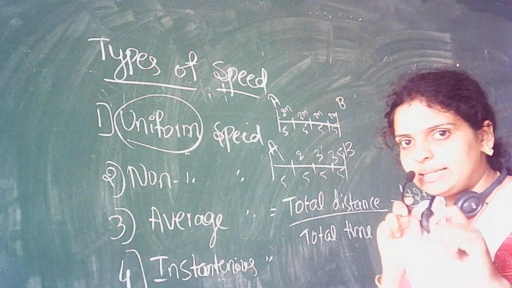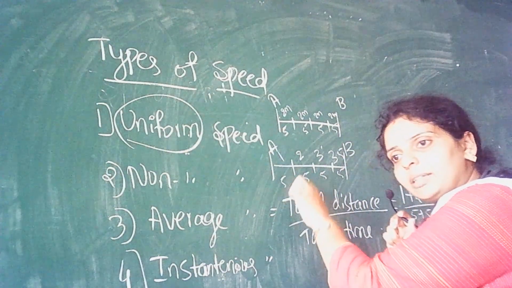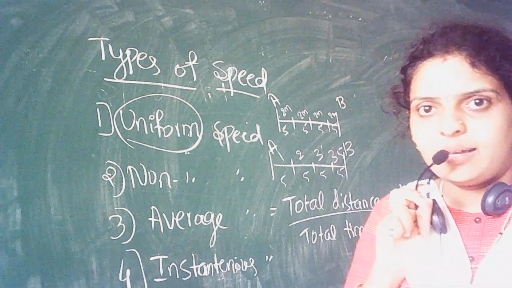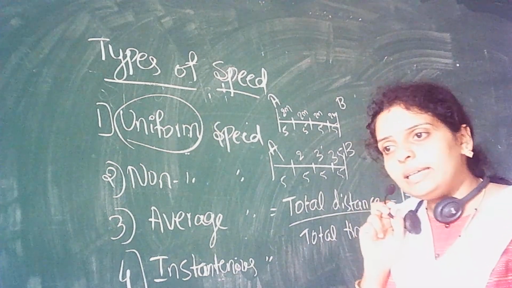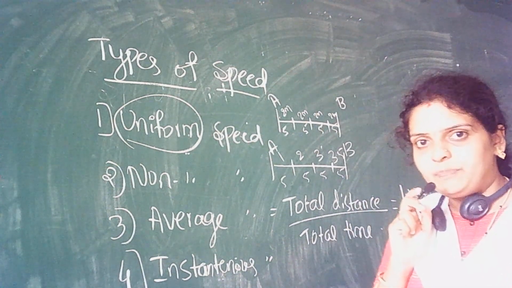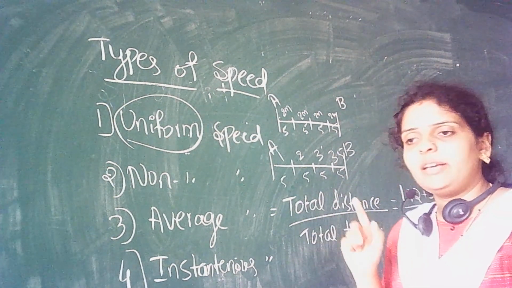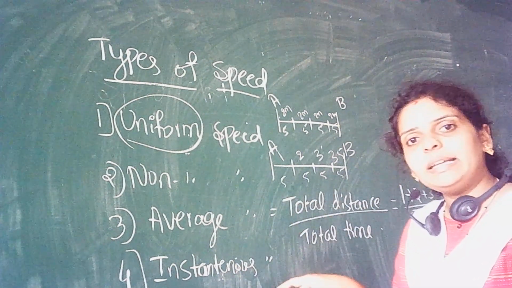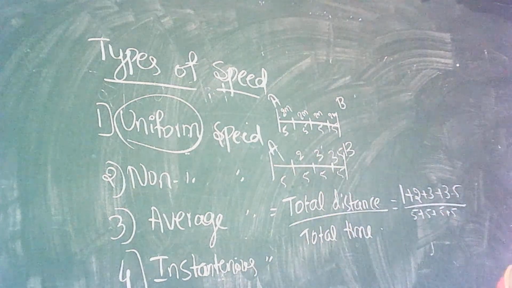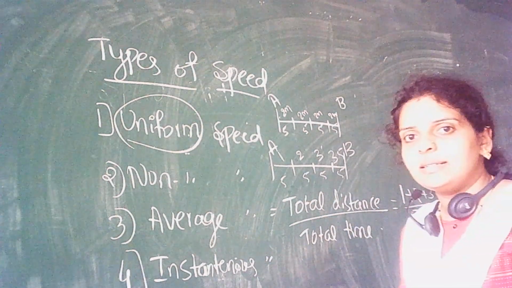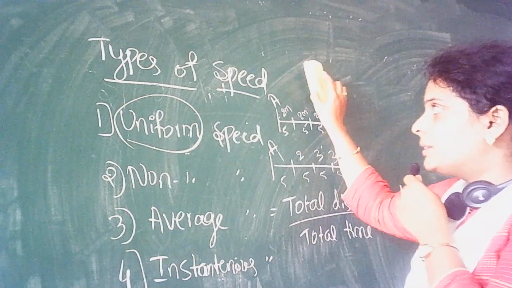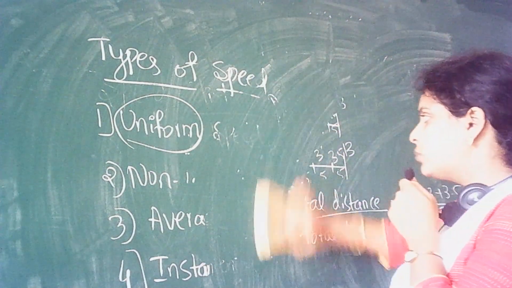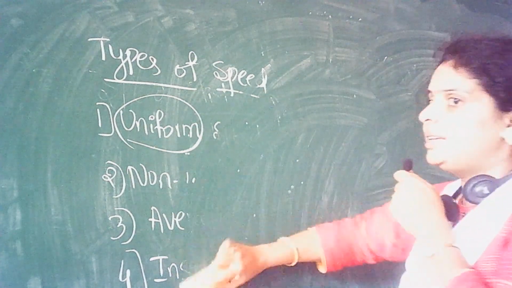Instantaneous speed. Is it clear? In 5 minutes, how much distance is covered, look here. In non-uniform, what happens is different distances are covered. So that can be measured by using instantaneous speed. I hope instantaneous speed and average speed are clear to everyone. Average is total. Instantaneous means in that particular interval of time, that is called instantaneous. Is it clear? Okay. Then next we will see two cases for this average speed. Let us see two cases for the average speed here.